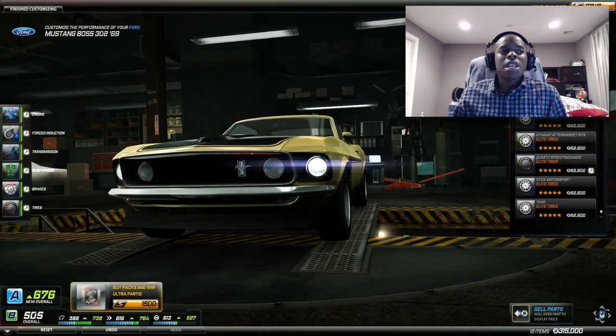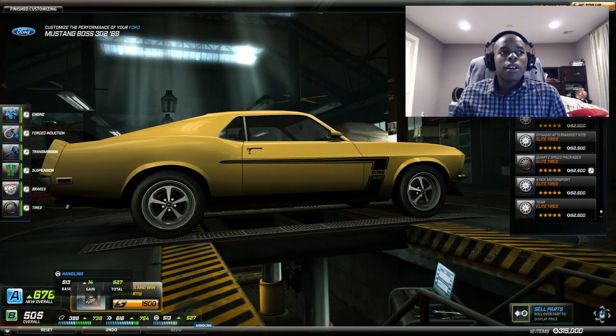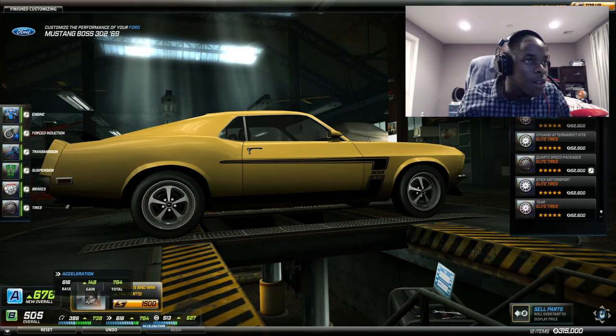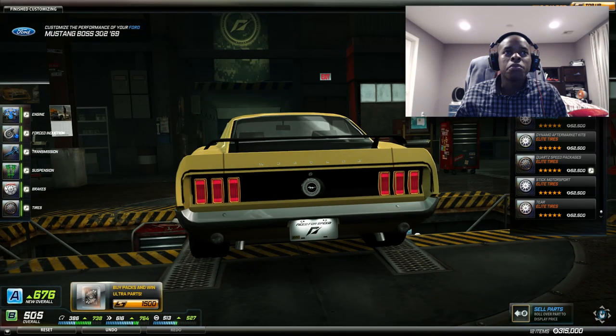Alright, so here's the same setup on the Mustang Boss 302. Handling is down here, and that had a major effect up here, because my Vauxhall was at 701. Here it's at 676, but its acceleration is much higher than that of my Vauxhall, 764. And even top speed, 738. This thing is pretty damn quick.